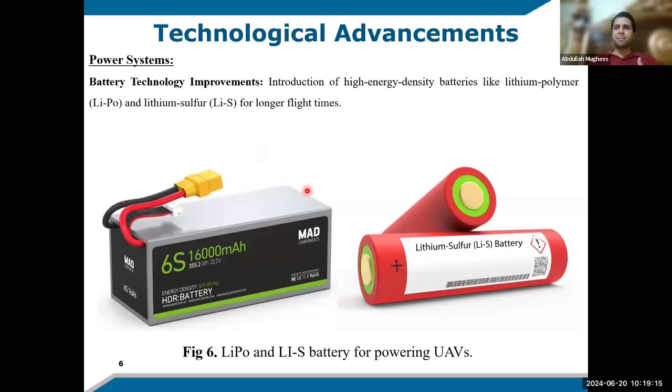We cannot use simple adapters or simple lead acid batteries or other batteries that we use for other basic purposes, because they do not have the capacity to give so much power in so little time, and the drones require a lot of power. This is the main disadvantage of a drone, of a UAV as well, that we need to take it down after a certain time, for example half an hour, 1 hour, maybe 1.5 hours for these multi-rotor systems, maybe 2 hours, because ultimately it will drain all of the energy out of the battery, and we have to recharge it or plug in a new battery.